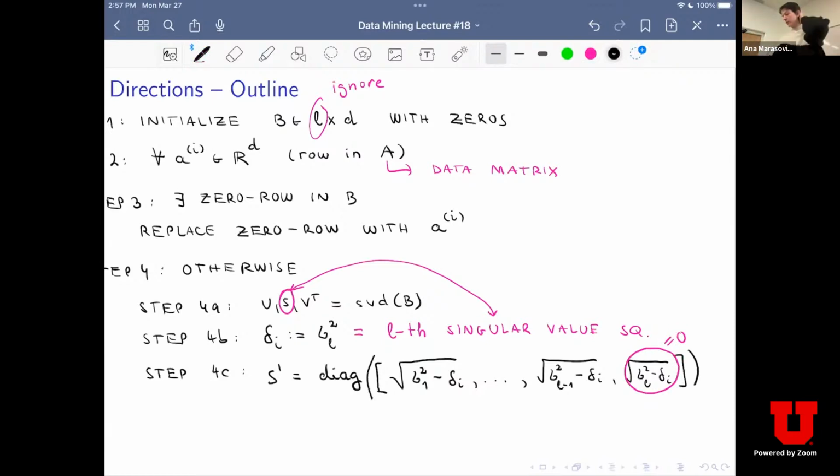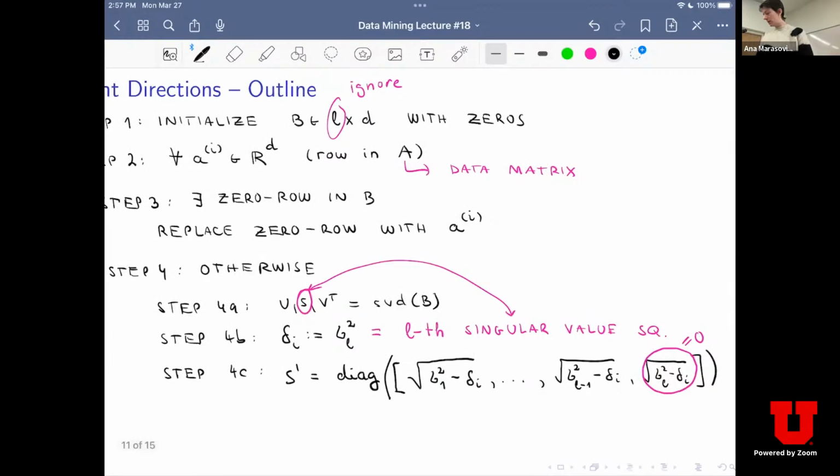Why is this important? Remember when we talked about Misra-Gries, we said we are going to put K counters, but we are actually then filling K minus 1 counters. Remember, there was always a confusion between K minus 1 and K. What was implicit there is that one of those counters will always be set to 0, and that has some implications on the calculations in the math. So this is happening here as well. Basically, you're forcing that one of your directions is always a 0 direction. So if you're doing this exists 0 row in B, this thing will be ignored, I believe.